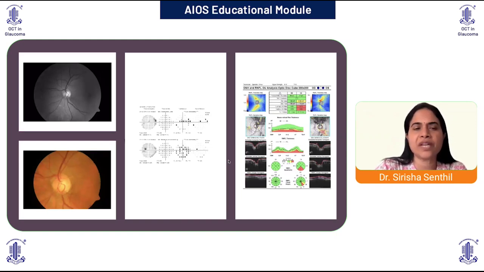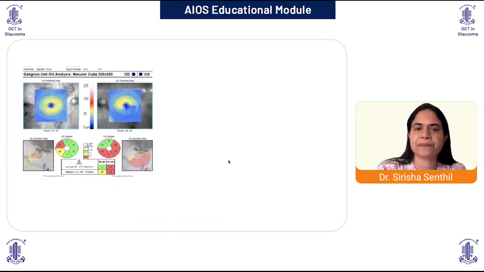But if one is not very sure with a clinical evaluation, and the visual fields are not showing you a defect in the area that one is suspicious about, then it becomes very difficult to diagnose. In situations like that, OCT definitely helps to identify a defect and start the patient on treatment. And if you do a macular GCC in this patient, you can see a significant loss in the inferior area on the macular GCC as well.